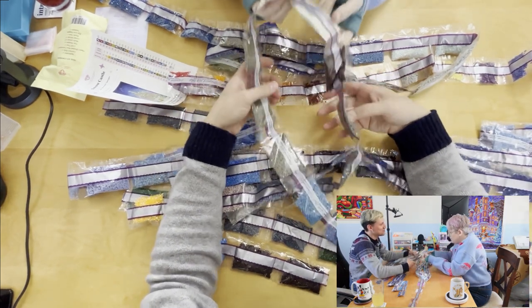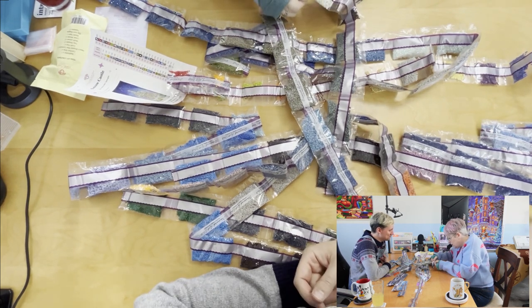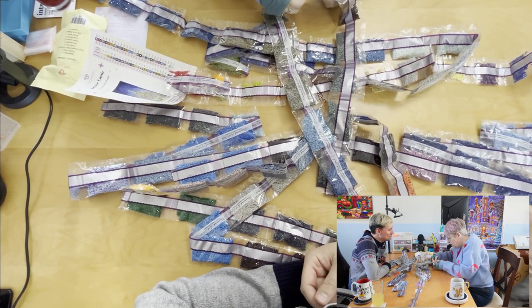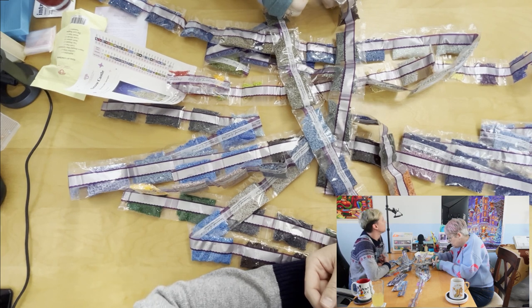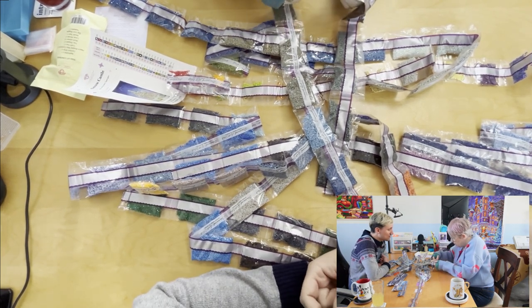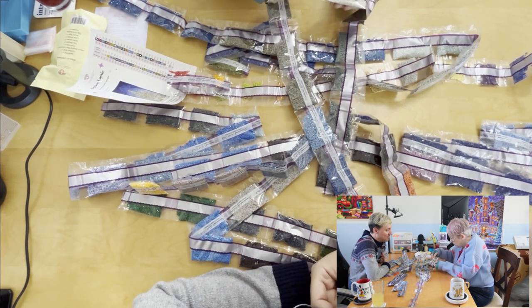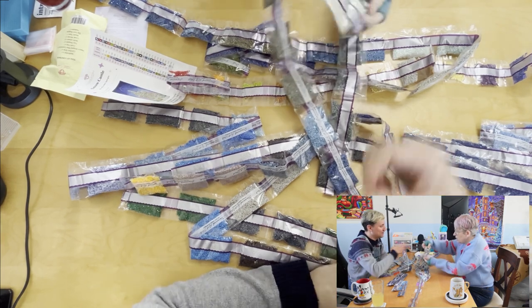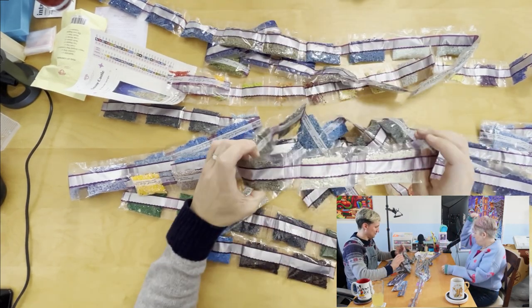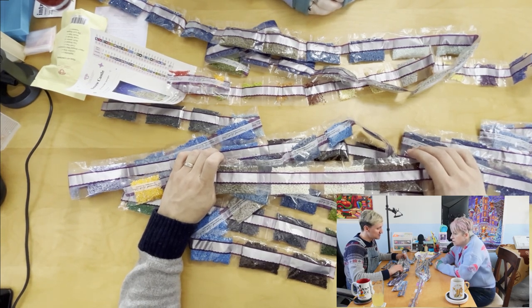Colour Queen, tell me what's in that. That to me has got a slightly grey tone to it, whitey grey. Beige, a sort of stone, very light stone colour. In fact, I think it is in a lot of the snow. Yeah, that would be in a lot of the snow and stuff. So yeah, that is quite a lot. That's like four bags of fairy dust, which is a lot for any project. Yeah, it is.